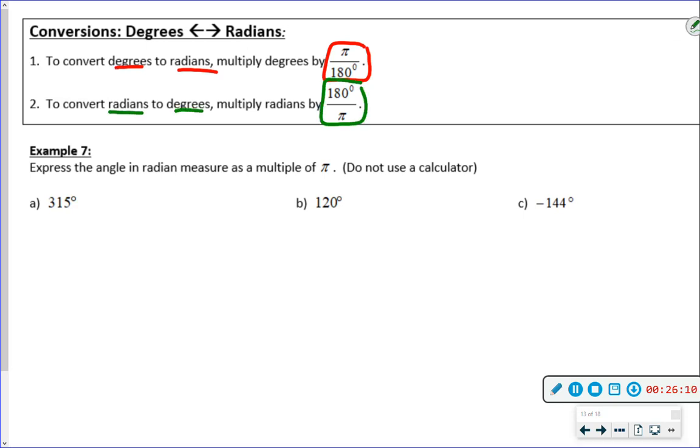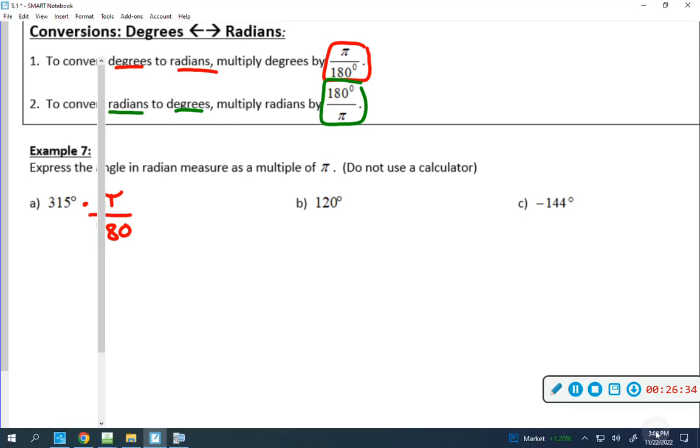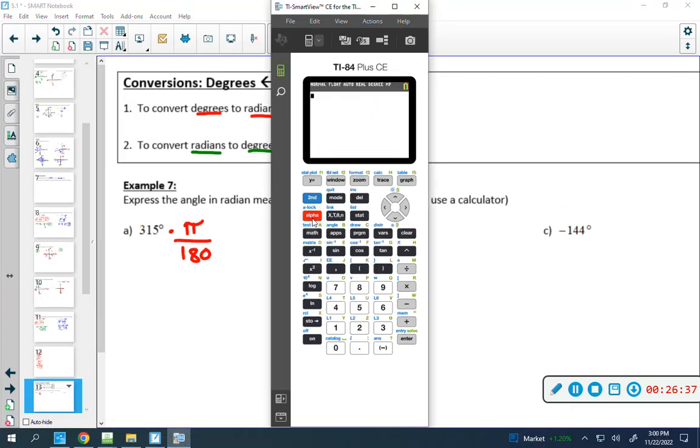Okay, little fraction work here. Express the angle in radian measure as a multiple of pi. Now, this is a not-use-a-calculator part. If you got to use a calculator to do the fraction reducing, I don't care. They just don't want you using the 3.14 and giving a decimal answer. So I'm in degrees, the red, the top. We're going to multiply by pi over 180. So all I'm going to do in my calculator, now unfortunately this one doesn't do it, most of you, if you hit that alpha and the key right next to it, I'm going to pull up my fraction bar. I'm going to put in the 315, that's on top, 180's on the bottom. I'm going to let my calculator reduce it. So I have 7/4, and then I'm going to put the pi on.